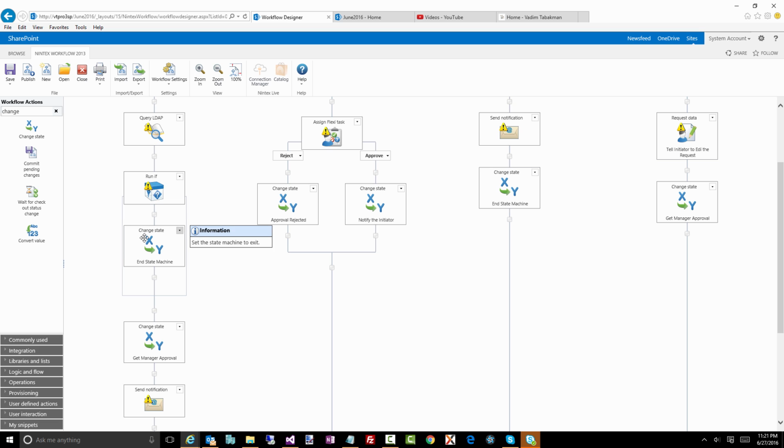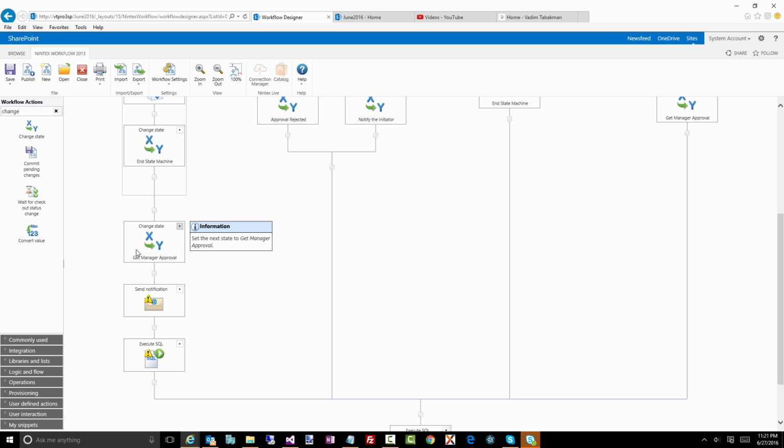This will get completely overwritten by the next change state action that runs, right? And it'll change that flag from end state machine to get manager approval. So definitely remember that this needs to be either the last action in the state, or at least you need to understand that when this action is run, it sets that flag, so it tells the workflow where to actually jump to next.